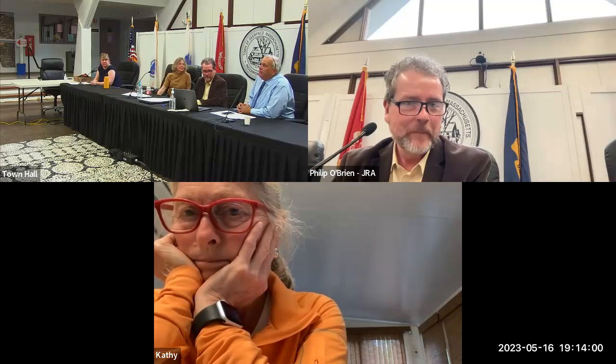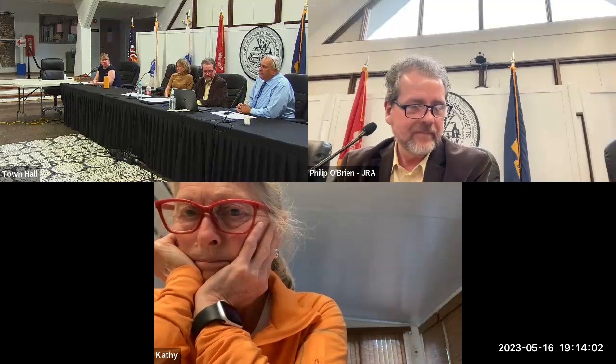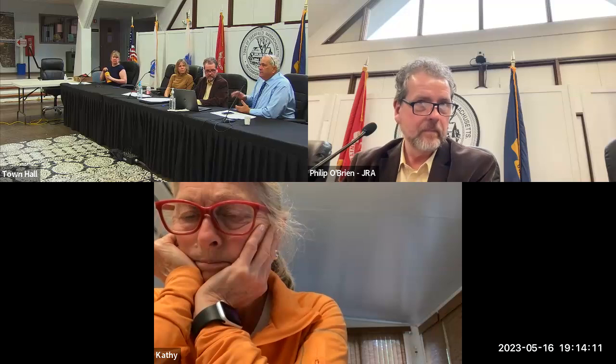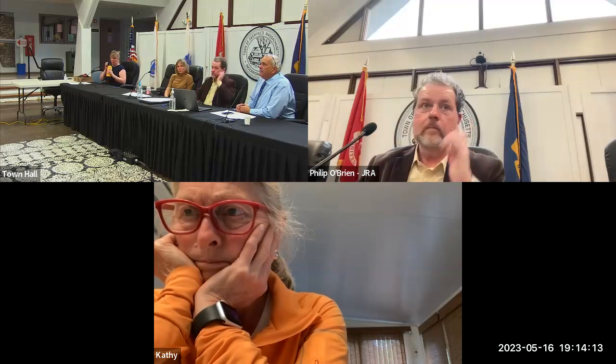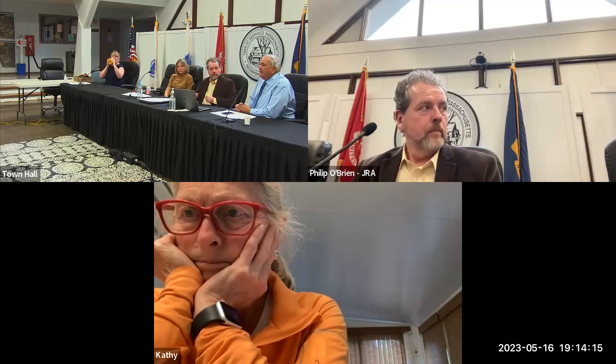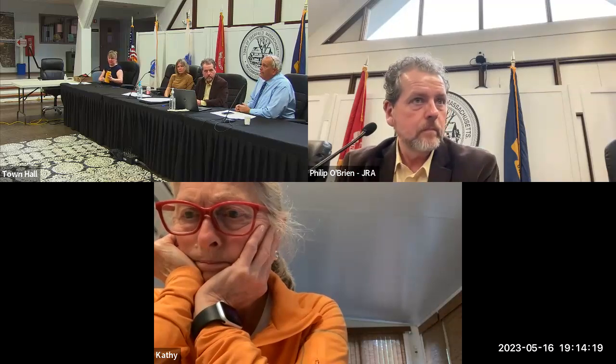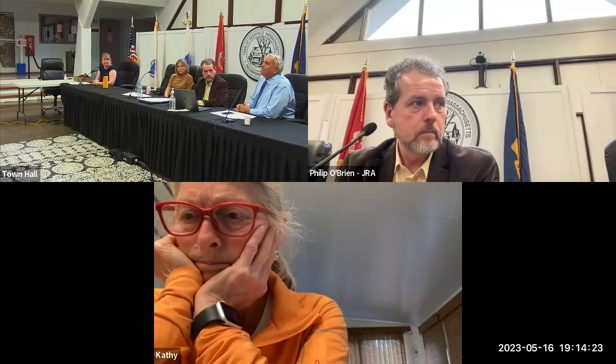Signage is a big deal. It's a big deal on all the projects, and not just the sign of the building, but wayfinding on the inside. As a graphic designer, you clearly would understand. The small signs for getting around, occupancy of rooms, things of that nature. So that is a design development item, and the building committee will be looking at signage at some point in time between now and bidding.